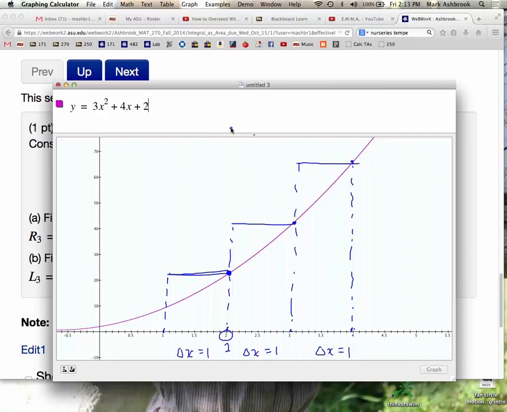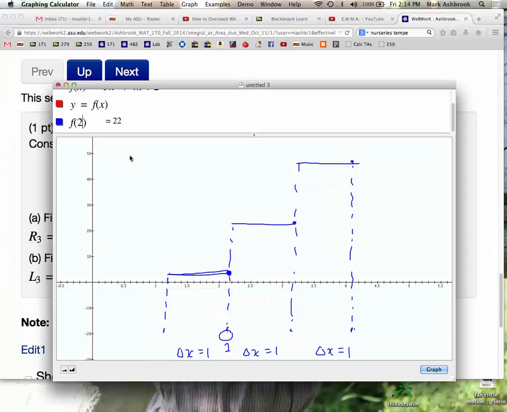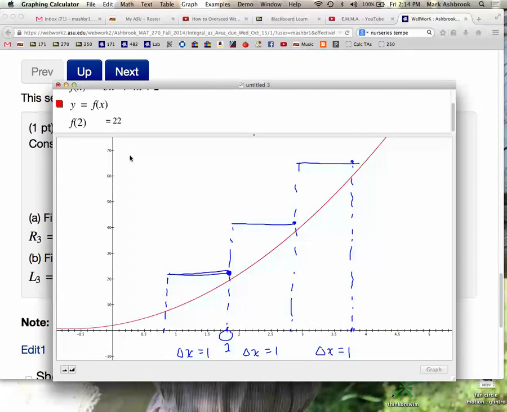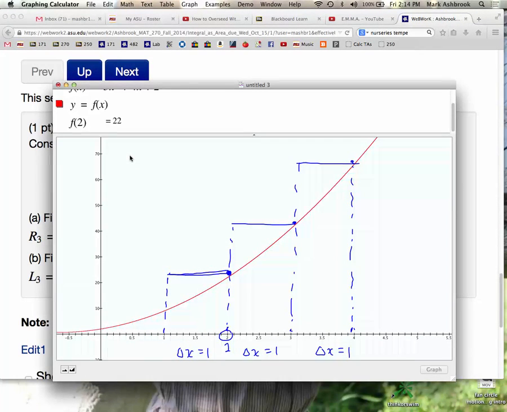And I should have defined a function instead, but I'll do that quick. Here we go. So you do f of x, and y equals f of x. Make sure it gets graphed. There's the graph, and now I can come down here and just do what? F of what? For the height of the first rectangle. F of 2. Okay, so I just put 2 into this function, and it told me what the y value was, and that's the y value at the right side of the first interval, and then the whole first interval.